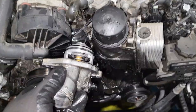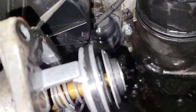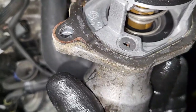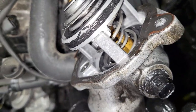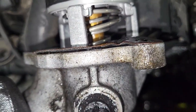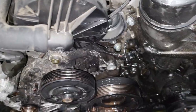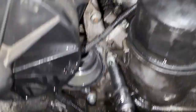Okay, stay with me. Guys, I removed the thermostat, and as I was telling you, this seal is crazy, it's done. So I think I'm going to need a new seal. Guys, I don't recommend putting this one back. The seal is gone. Yeah, so we need a new one. I have to put that on the list too. So guys, here we are. We removed the 6 bolts.